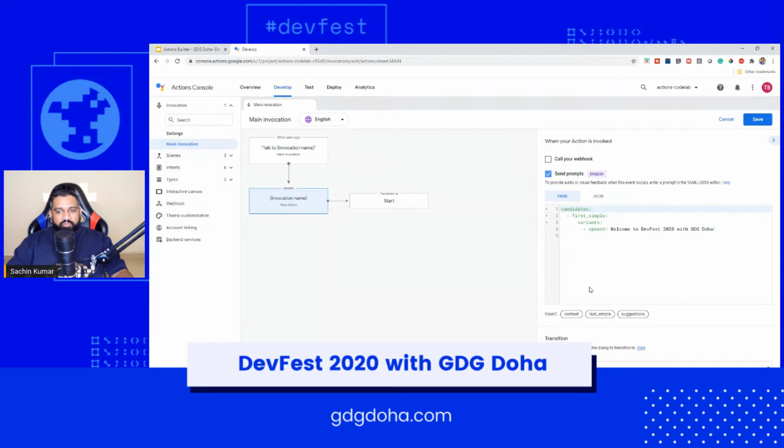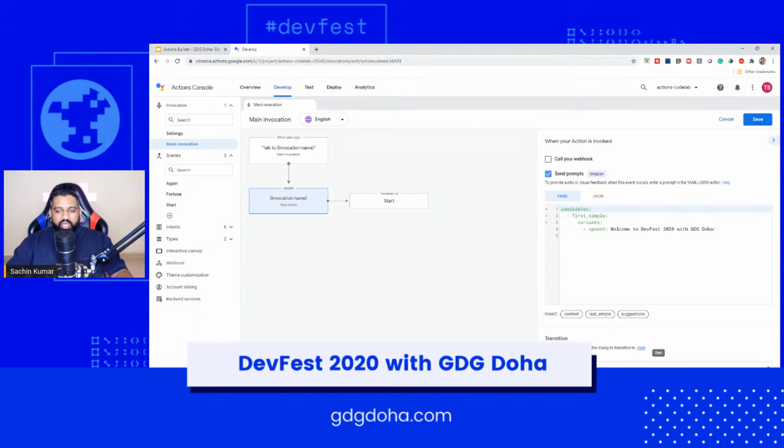Now, with this being done, if you go down below, you also see transition. So what needs to happen once this message is being read back to the user? You need to click transition to a different scene. So here, I have already created scenes. What I'm doing over here is, once the send prompt is done, I want to transition to a new scene called start. So here in this dropdown, you'll find all the scenes that you want. You also have system scenes like end conversation that will basically end the conversation.